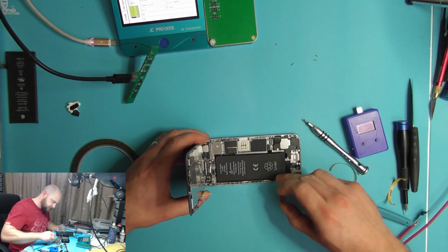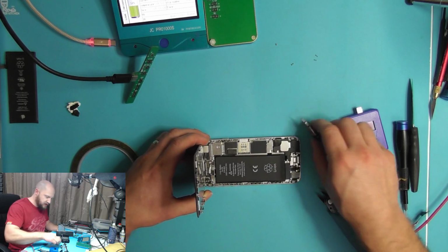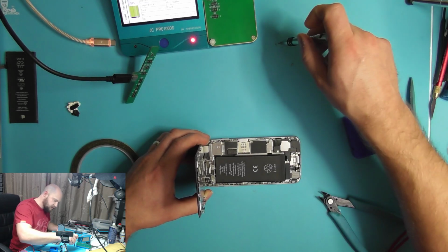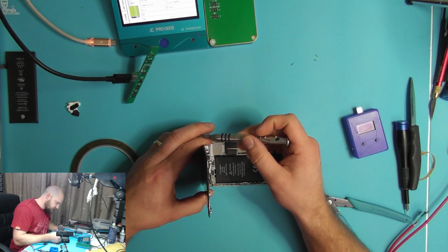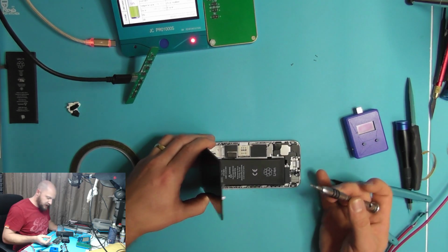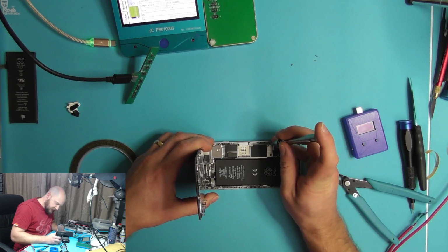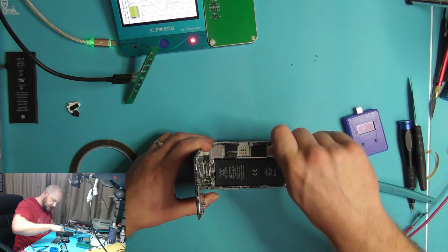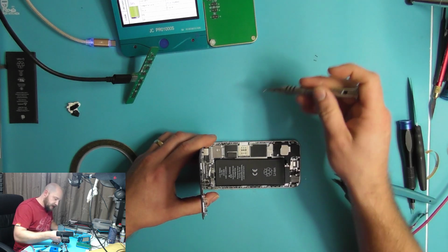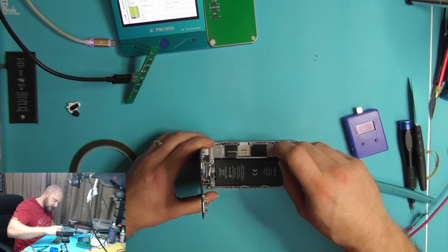Now we've had various different suppliers for batteries over the years, always striving to get the absolute best ones that we can. And these current ones that we've got, we get them from a UK company who have already imported them from China. We used to import them ourselves, but this UK company, iParts for You, go above and beyond, in my opinion, to get the best batteries possible.